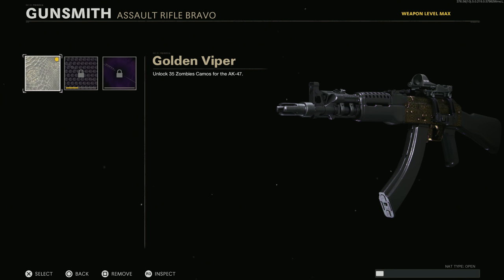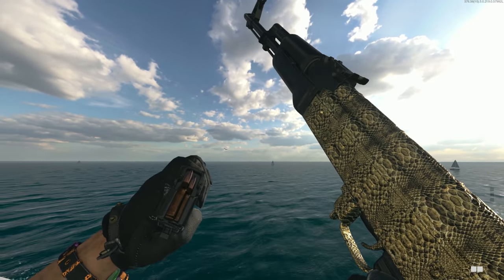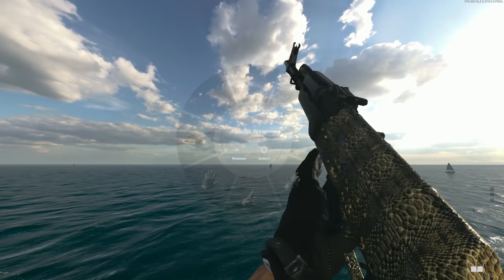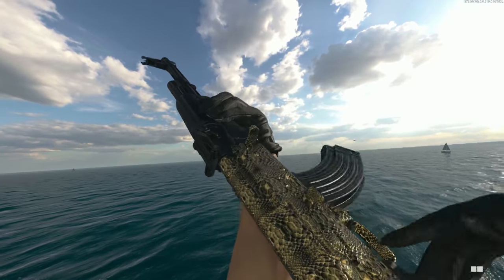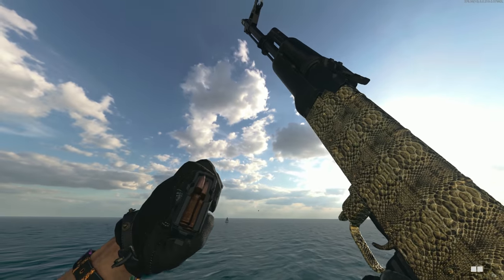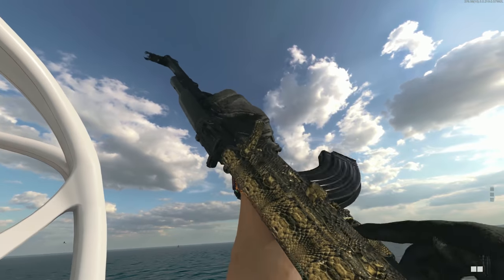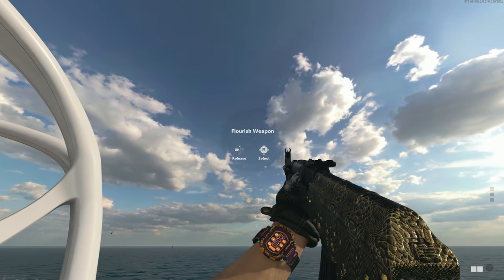All right, let's go see what it looks like in game. This is what the AK looks like with Gold Viper in game. Honestly, the opinion I gave last video saying it looks better in game, it definitely does. Still not my favorite camo. It's just, I don't know, it's not for me, but definitely better than I gave it credit for, that's for sure. One last inspect here, pretty clean. Can't wait to get Dark Aether again. It's going to be so fun. But anyways, we got another camo down.